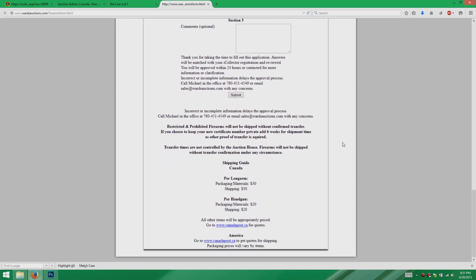And something to keep in mind also, and this is very important here, is that if you buy a restricted firearm and I have to ship it to you, you don't live anywhere near us, that is totally fine, except for I cannot ship a gun until I have legal confirmation that the firearm has been transferred into your name. Now this is a catch-22, because in Canada you are allowed to keep that information private. So you can say, I do not want them to have permission or have confirmation of the transfer, which is totally fine, but I am not allowed to ship it to you without that.